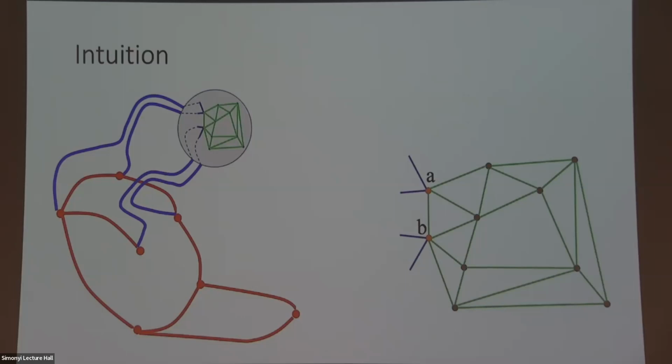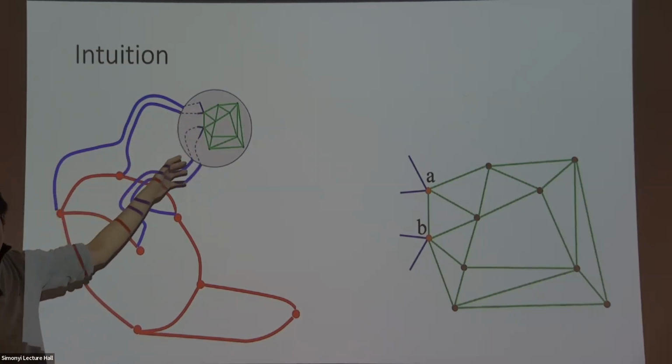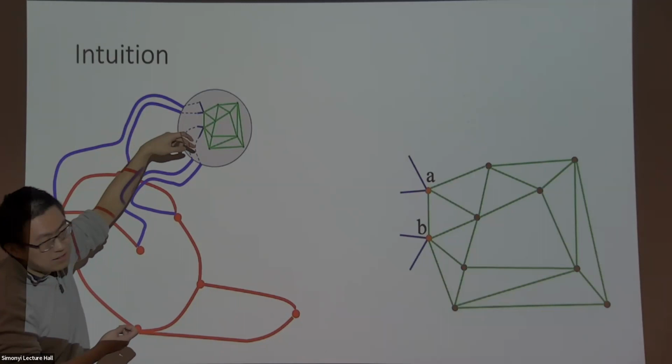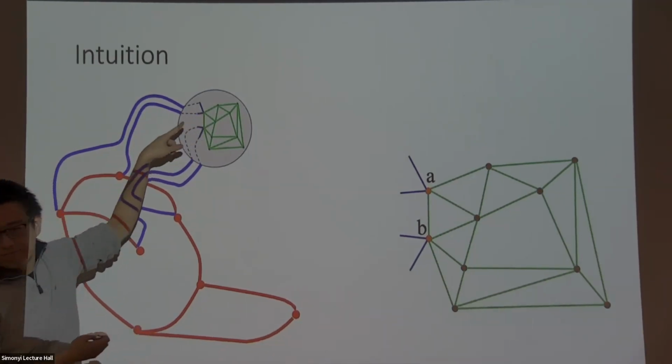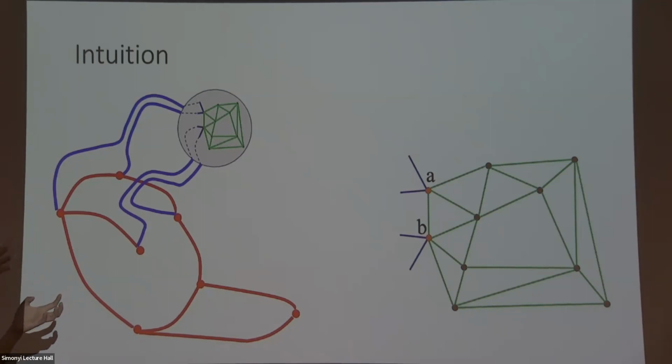We put the whole drawing of this green part into this small disk. The green part has a unique planar drawing with all boundary vertices appearing on the same face, and this is the drawing we're going to take and put in. All vertices on the boundary appear on the same face, and we turn that into the outer face, so we want to expose them. The last step is we connect these blue segments we see in this disk to the corresponding new A, B. This is how we massage it: delete from the graph, extend the line, place a new disk, place the drawing inside the disk, and reroute the boundary edges. This is the whole thing.